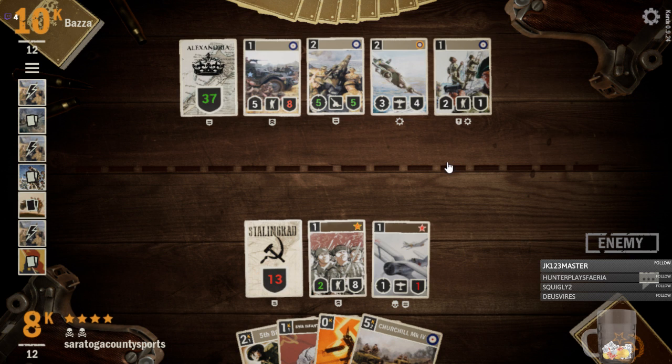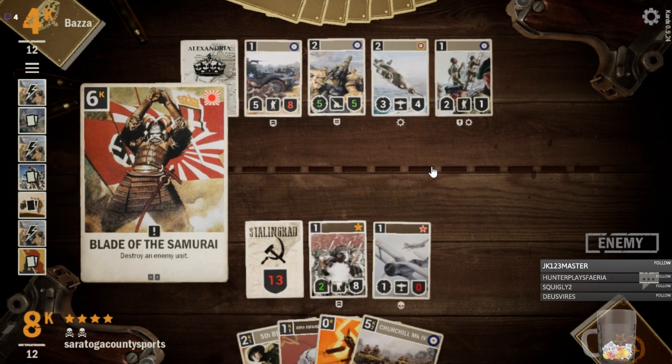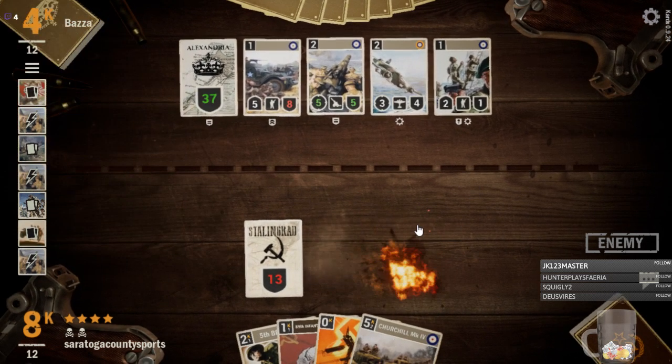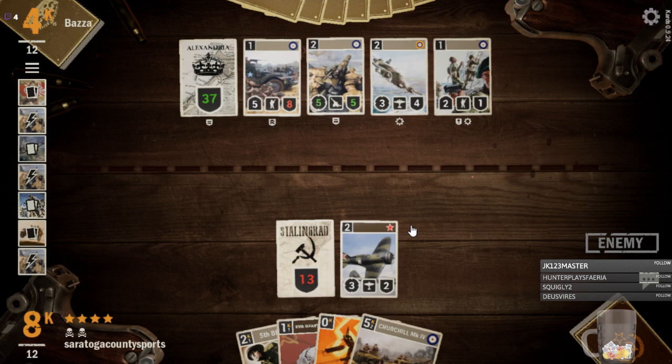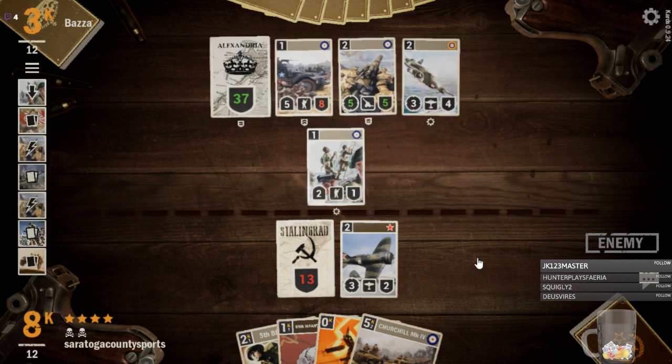Oh yeah. Oh, he totally can. More radium. Yes, you are 100% correct. Blade of the Samurai. Sure. Taking out our other plane. You guys are 100% correct. He could totally be going after our HQ and just ending this thing. The only way we can really punish this, though, is if we get the Lancaster that we have in our deck off the top.